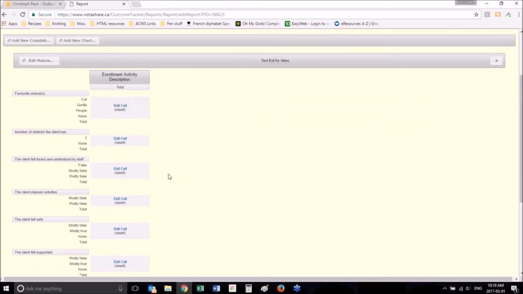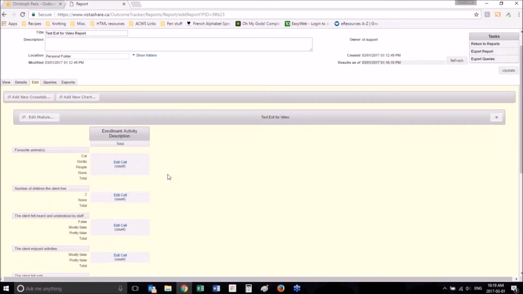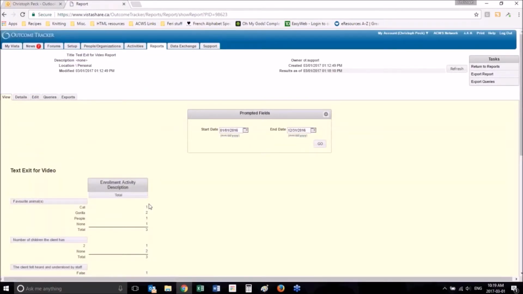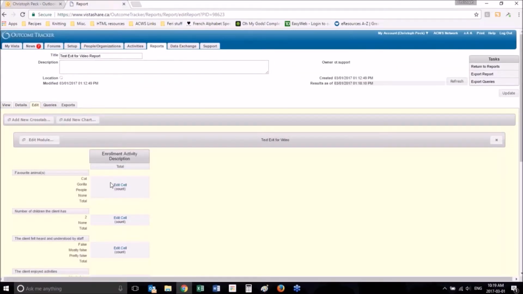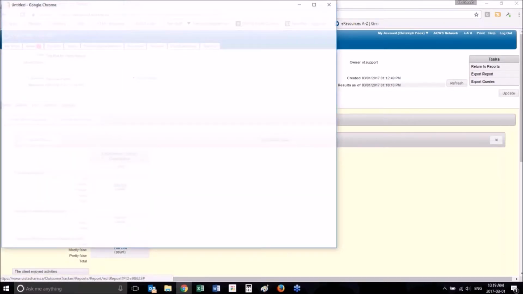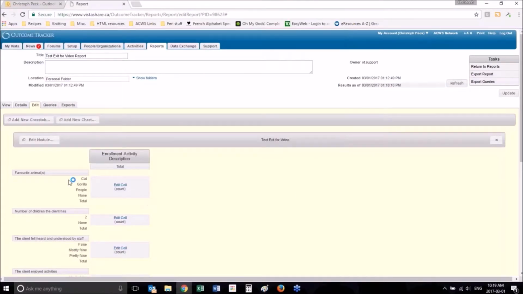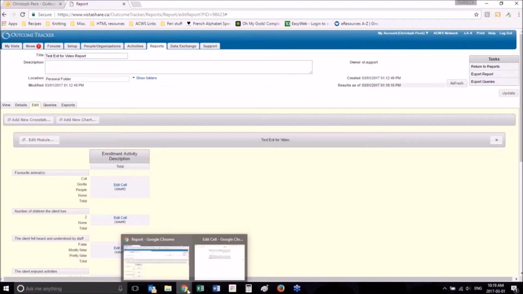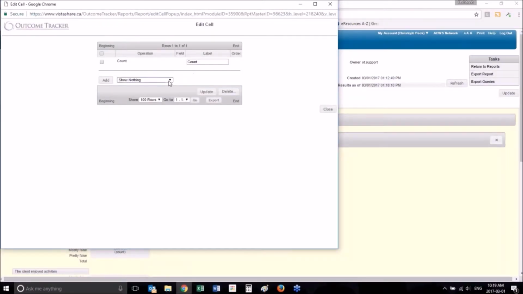One of the things that you might want to do when you create a report is, you'll see here we have the numbers of people who selected these. Often I find that what you really actually want is the percentage, and you do that by going here to Edit Cell. So let's say we want to know the percentage of people who chose Gorilla. We go to Edit Cell. Next to that field, this shows up. What we want is percent of column count.